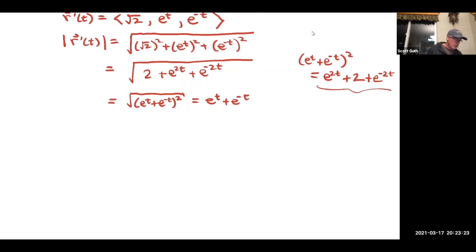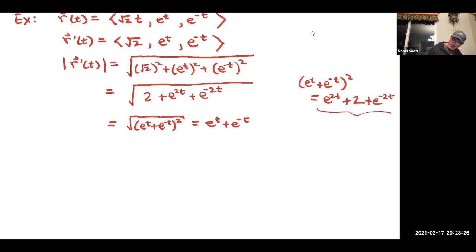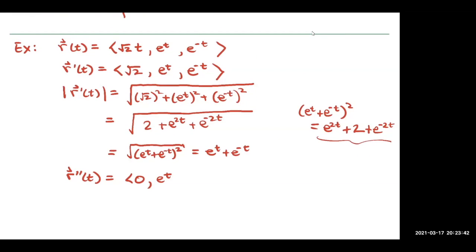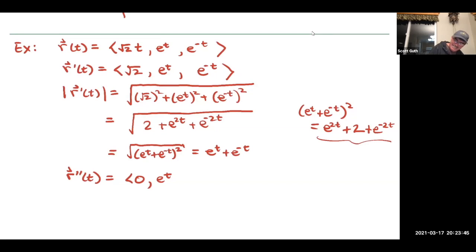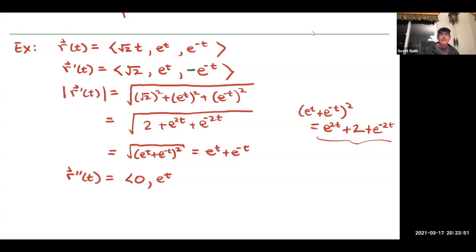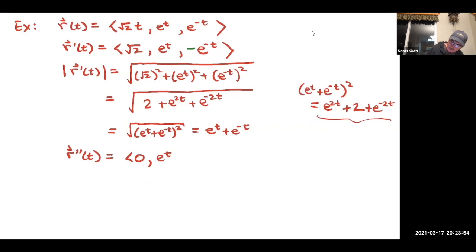Okay, now let's go ahead and do r double prime of t, which is going to be 0, e to the t. Do I have a mistake? I did. Did anybody catch my mistake up above? The derivative. Go ahead. I was going to say the derivative of e to the negative t. Right, so I'll put the minus sign in green there. And I guess I can put it down here also. Thank you. Well, you should have told me. It's not your fault, it's my fault. But don't feel shy about interrupting me, please don't.